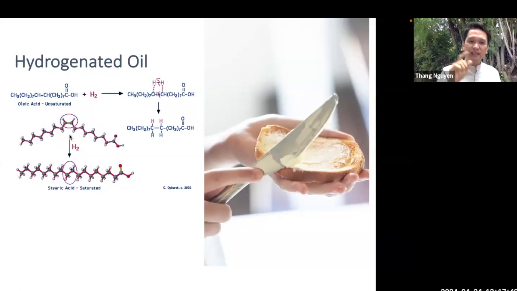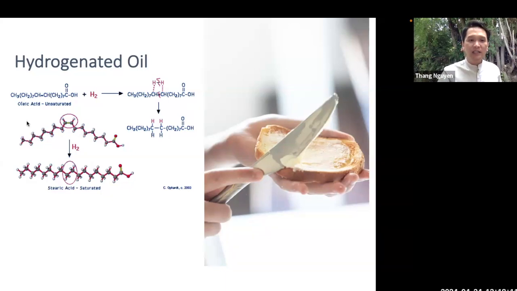The reason why the cis is so good for us is because it has a kink in it, that little bend shape. That bend shape makes it hard to stack all the fats together. Unlike saturated fat, which is all single carbon bonds, they are like logs. They can stack upon each other and make them very dense. And for a reason we won't go into, that's not good for our biochemistry.